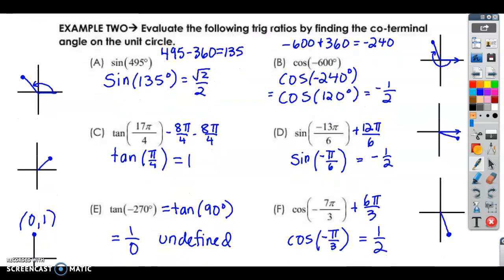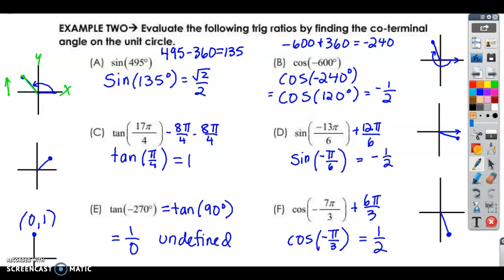The first thing you need to do is make sure you draw your X and your Y axis. You draw the angle, 495 degrees. You got to subtract 360 first, then you find 135. Where is 135? Draw an estimate of where it's at. It's 90 plus 45. So we know that's a middle angle, and we know we're asked to find the sine, which is Y. When you are in the second quadrant, Y is going up, so it's positive. So that's root 2 over 2, positive.